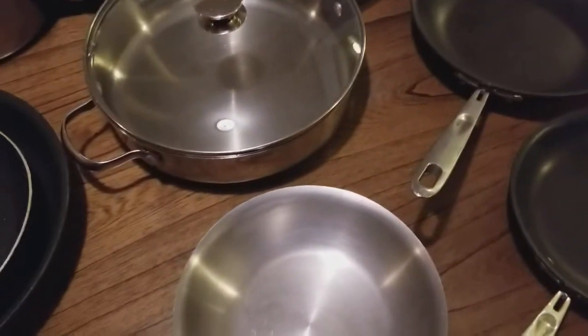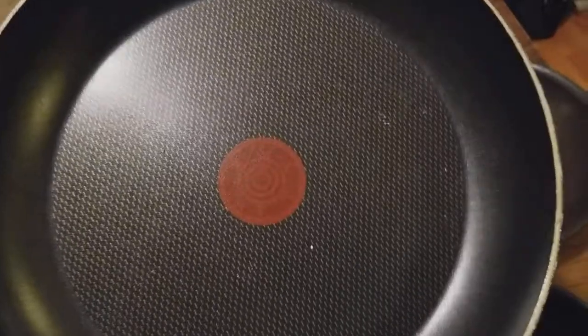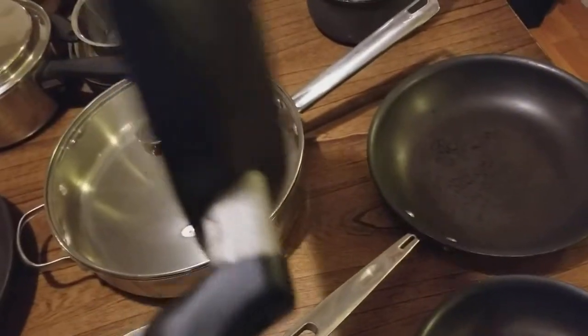And I spent some money when I bought some non-stick. First I bought like this T-Fal pan. This is one of my first non-stick, and I tell you what, it's held up better than any of them. It's got some marks in it, but if you look straight down on it, look at the handle. You can see this thing's been used. It's loose. It wobbles around, and the edge is all beat up, but it doesn't come chipping off.